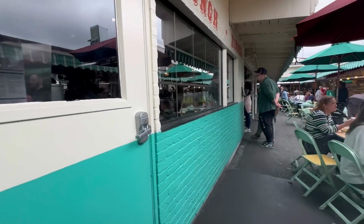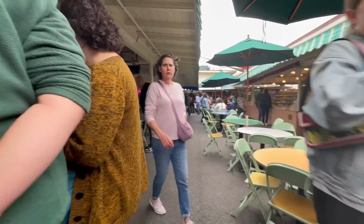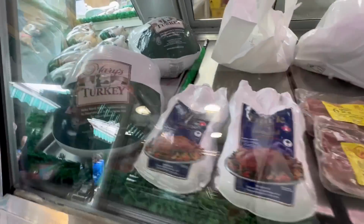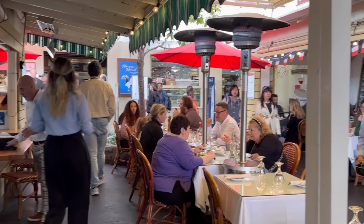I was on the hunt for 3 frozen turkeys because that can be really hard to find in a grocery store outside of the holiday season. But there is a poultry place here that I knew would have them. This is a sweet little French restaurant that my husband and I used to come to when we were single, and we would come out to dinner and dream about how we wanted to own a house in France one day. And they have a cute little market with all French products. Every Christmas he would drag me down here to pick his favorite French food that he couldn't get anywhere else but here.